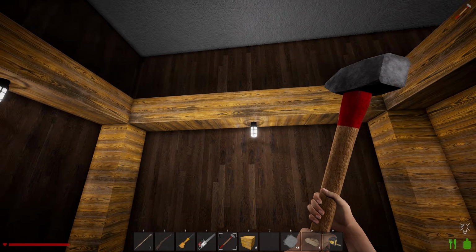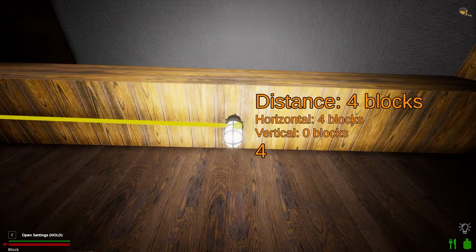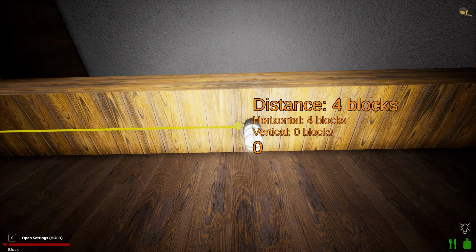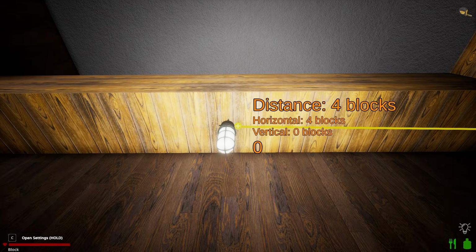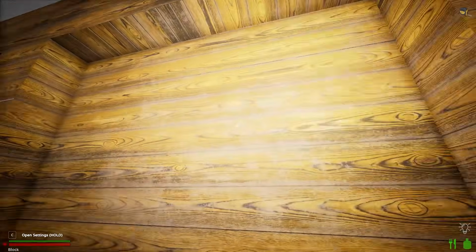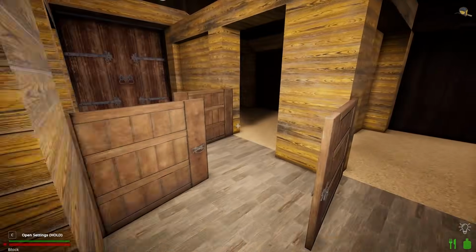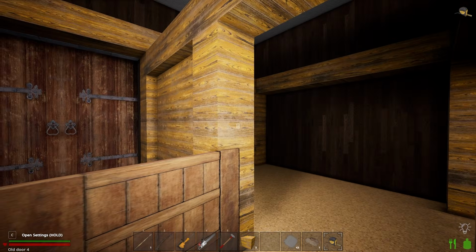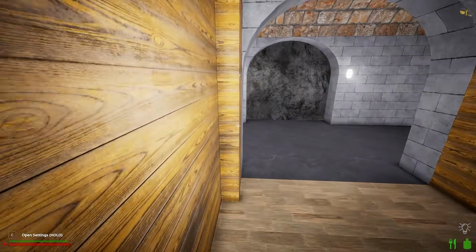Let's measure it. I'm kind of curious. So here to here is 4 blocks. Now here to here is 4 blocks. No, that's right. That's the middle. Okay, cool. I don't have any more lights. I'm going to need 1, 2, 3, 4. Let's go make 4 more and place them down.